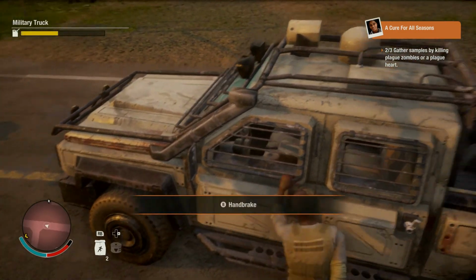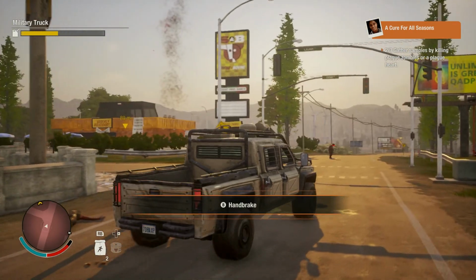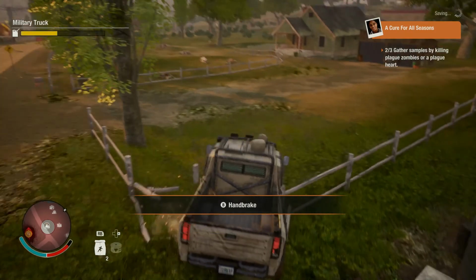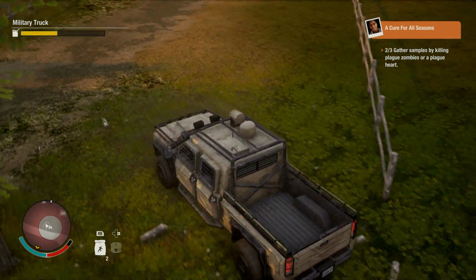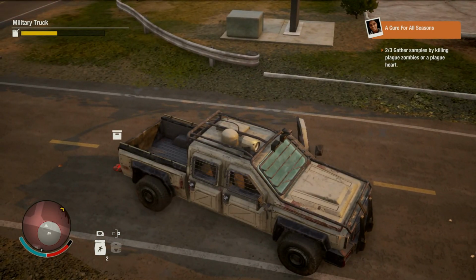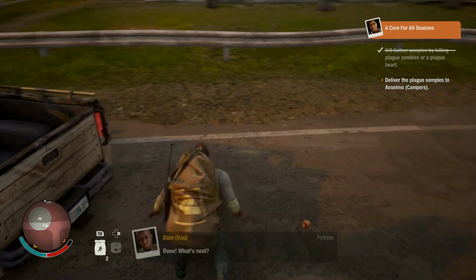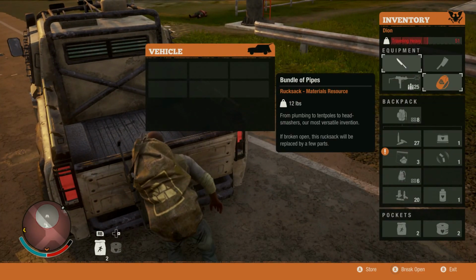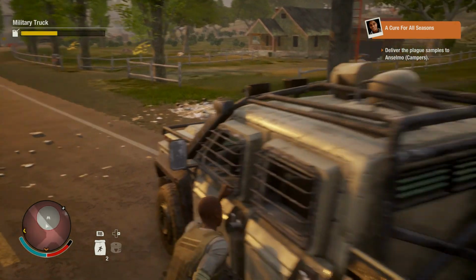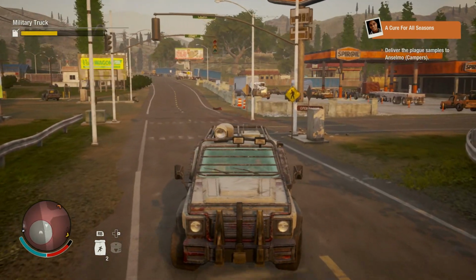Okay, now we got 2. One more, at the very least. Eventually we'll take out the plague heart, but not yet. For now, yes, I saw the sample as well. For now, we'll just get the samples and be on our merry way because we're just doing the mission today. Done. What's next? While I'm on it, might as well just do this too, right? And there's another rucksack somewhere aside from the other materials. Isn't there?